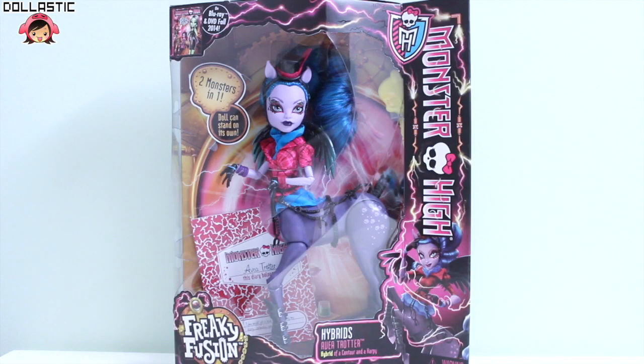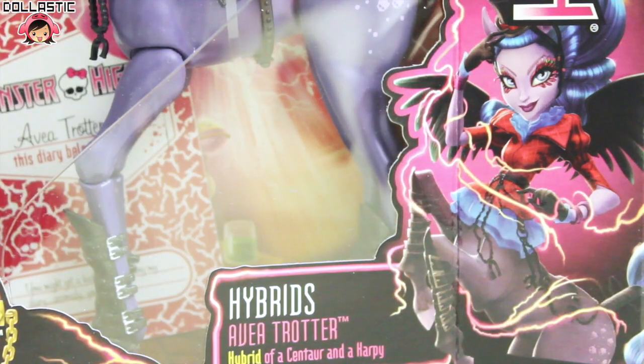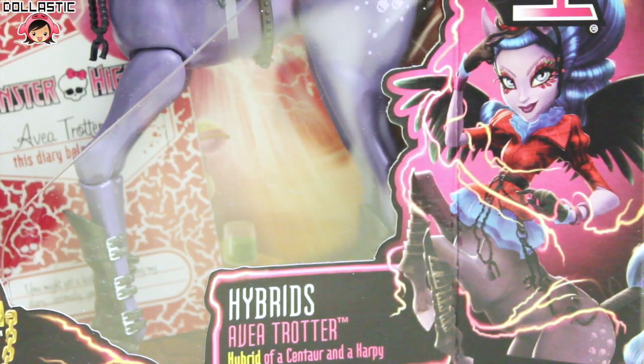The box itself has a very large view window to show the beautiful doll inside, and along the paper border, you'll see a lot of electric bolts to show the monsters getting fused together, because this is called Freaky Fusion. On the bottom of the box, you'll see a logo of Freaky Fusion and also an illustration of the doll that you're purchasing, which in this case is Avea Trotter, and as you can see, she is the hybrid of a Centaur and a Harpy.